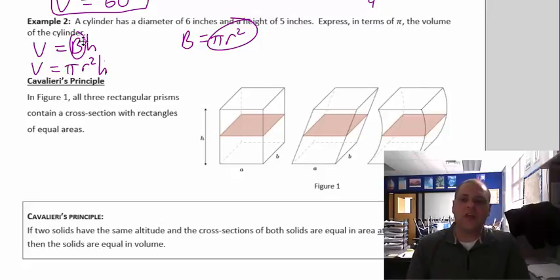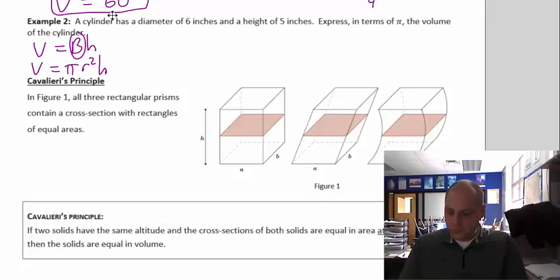You've got to know both of those, and they're on your reference sheet for the Regents exam and for any quiz you take. All right, so I'm going to head over here and say, okay, so volume equals pi r squared h. All right, the diameter is 6. That means the radius is 3.